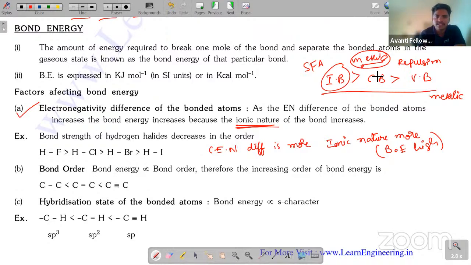Okay now. Next, bond strength. If I am looking at bond strength, it simply depends on which has more electronegativity; that will have more bond strength. Or we can also say that bond strength is where it requires more energy to break, because it acts as an ionic bond. Okay, so the ionic bond is a trick here.